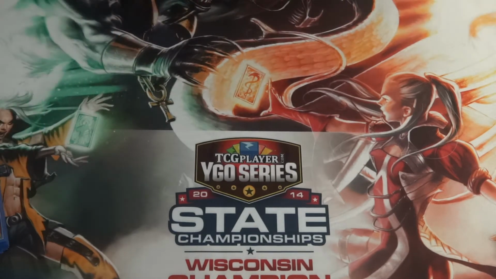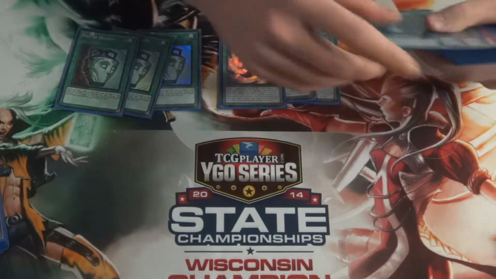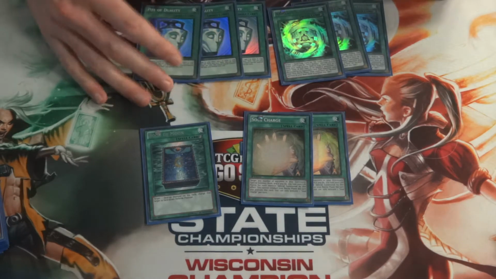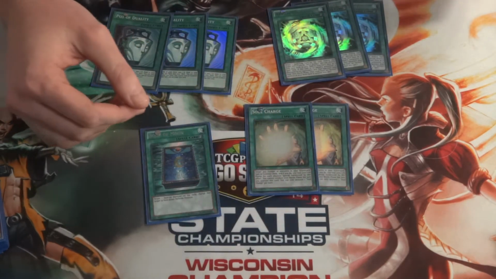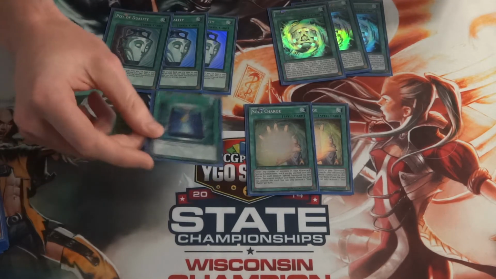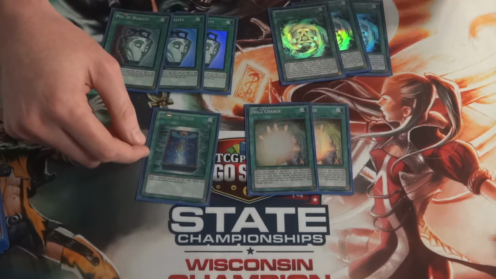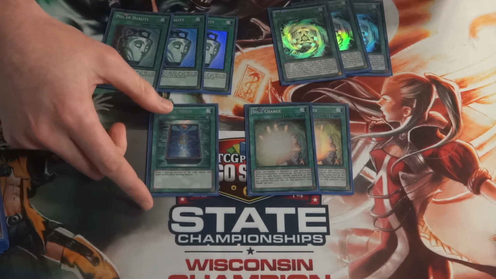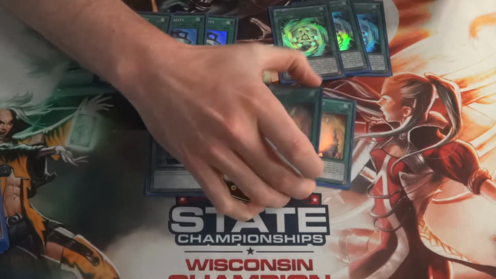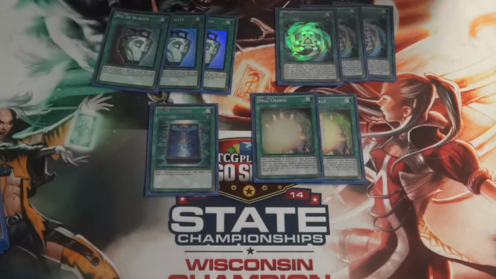13 monsters. And then for spells, I got 3 Pot of Duality, 3 Artifact Ignition, 1 Book of Moon, and 2 Soul Charge. Pretty self-explanatory. I wanted the 1 Book of Moon just because it's pretty high utility, stops a lot of synchros or XYZ plays, can shut down any monsters that you need to. And yeah, Soul Charge with Curve Bandit, I wanted 2 because you dig for it and load up the graveyard, and then you can just make busted XYZ plays off of that.